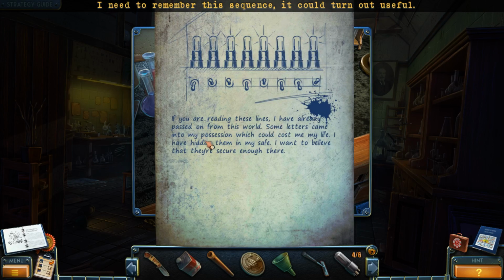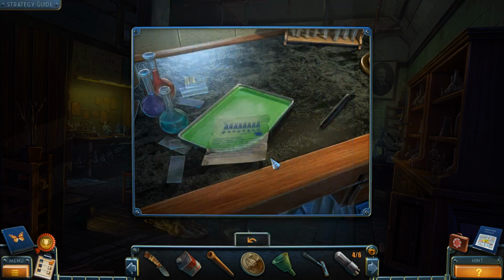If you're reading these lines, I've already passed on from this world. Some letters came into my possession, which cost me my life. I have hidden them in my safe. I want to believe that they're secure enough there.